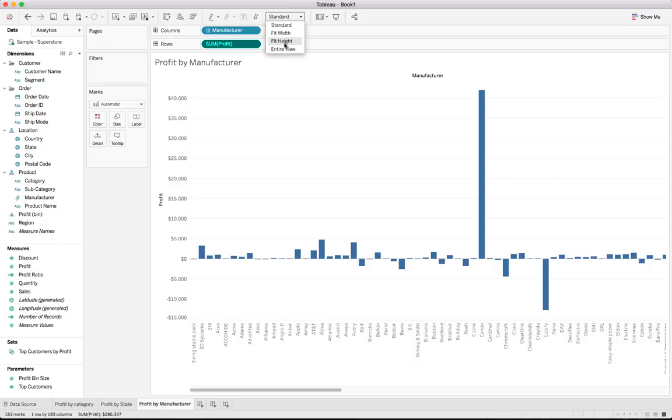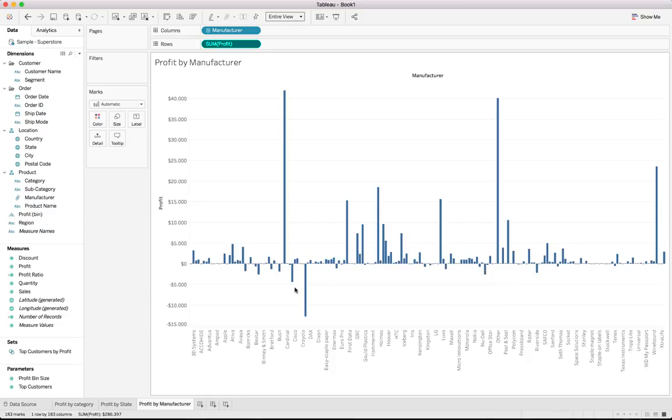You can just change this view at the top here to say we want to fit it into the entire view. So it squashes it up a little bit, but for this purpose, just for us to see what it looks like before we even put it into the dashboard. Again, we'll be working with it differently in the dashboard, but for now, just to see what it looks like.